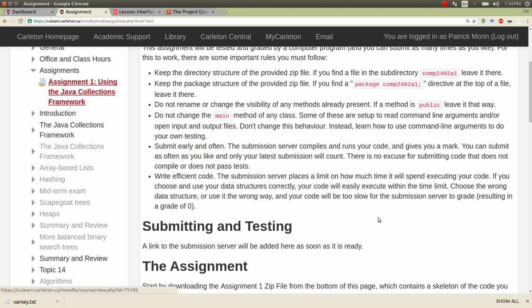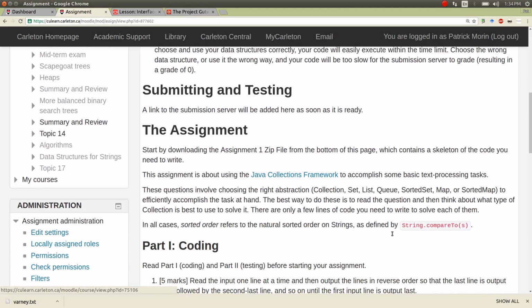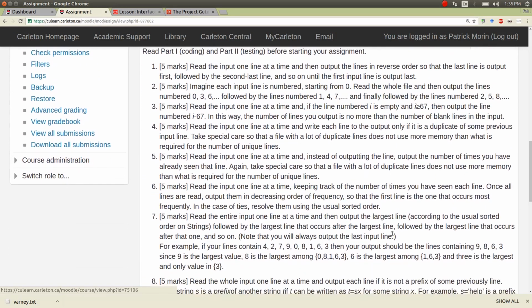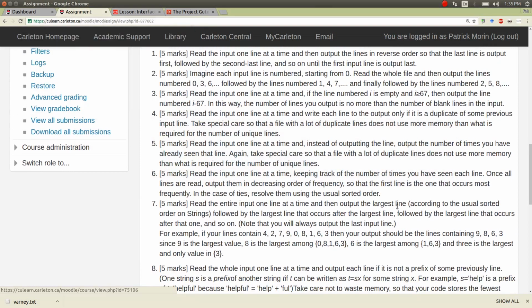Now when we talk about these questions in the assignment, you may have no idea how to solve them, but while I'm talking about the classes that are available to you, you may think, oh, that sounds like one that could be useful for this question. In fact, you don't even have to know the classes yet. Many of the interfaces that we've just discussed, you'll think, that's the thing that I should be using for this question if you're fast. And so that's what I want you to think about. Each of these questions is basically about picking the right data structure to use to store things in and getting the output you want. Okay.